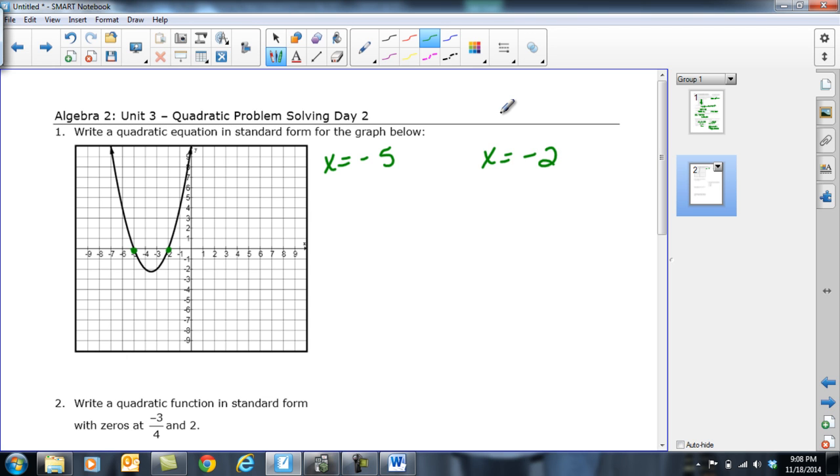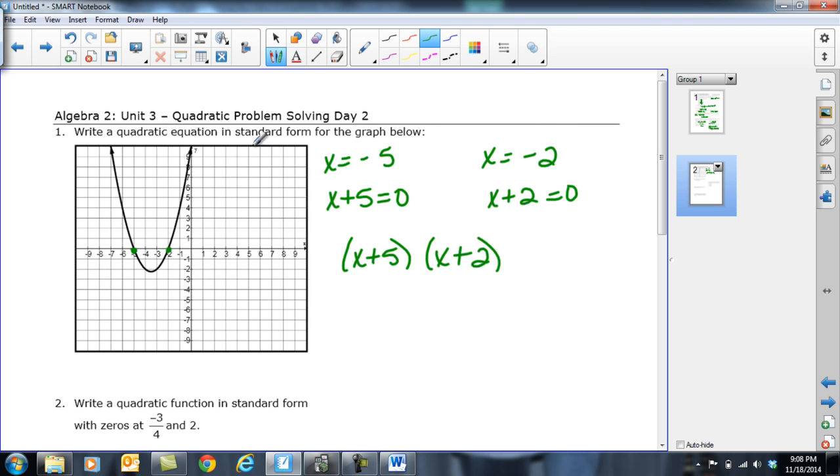That's how I got the answer. To make this equal 0, I'll have to add 5 to both sides. So this will become x plus 5 equals 0. And I'll have to add 2, so this will become x plus 2 equals 0. So to get to the quadratic, these would have been my factors that I came up with if I had been solving this problem and I had been working from the problem to the solution.